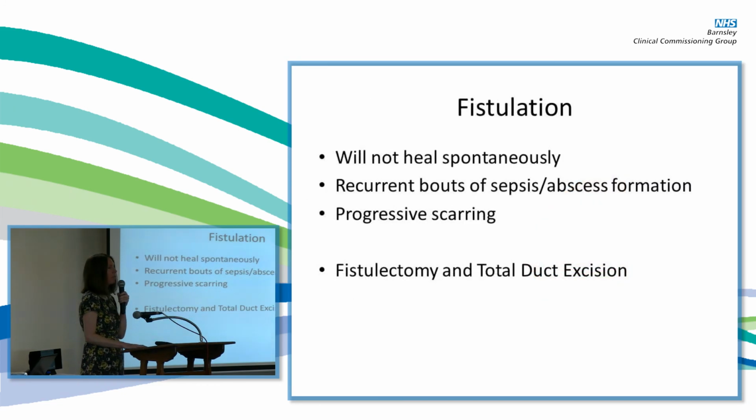Those patients that present with fistulas, so sometimes these are women that have had abscesses incised and drained, or possibly even had a total duct excision, then developed a fistula, and they'll tend to describe a build-up in the breast and then a discharge through the same point, or sometimes just a constant spotting from a fistula on the areola or the areolar margin, and those don't settle down. There's a fistula formed there, and at some point they're going to come to surgery. Again, preferably having stopped smoking first.